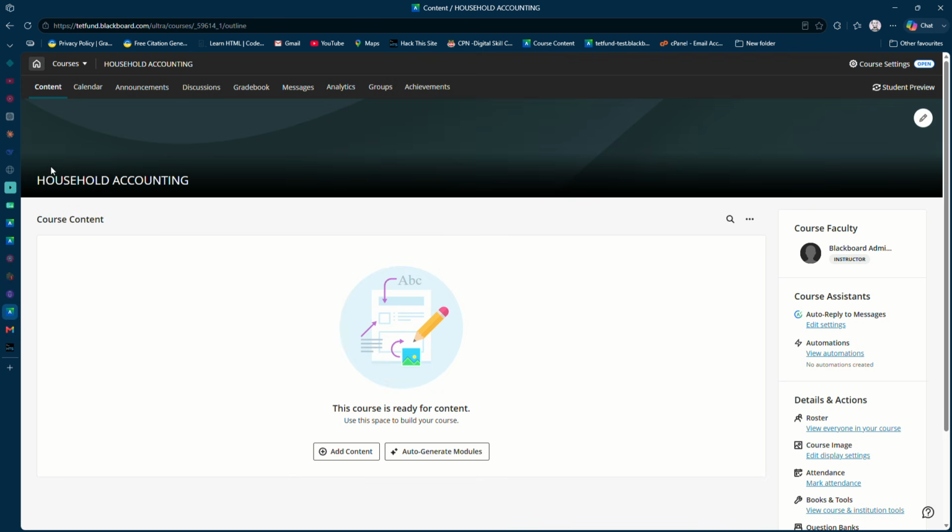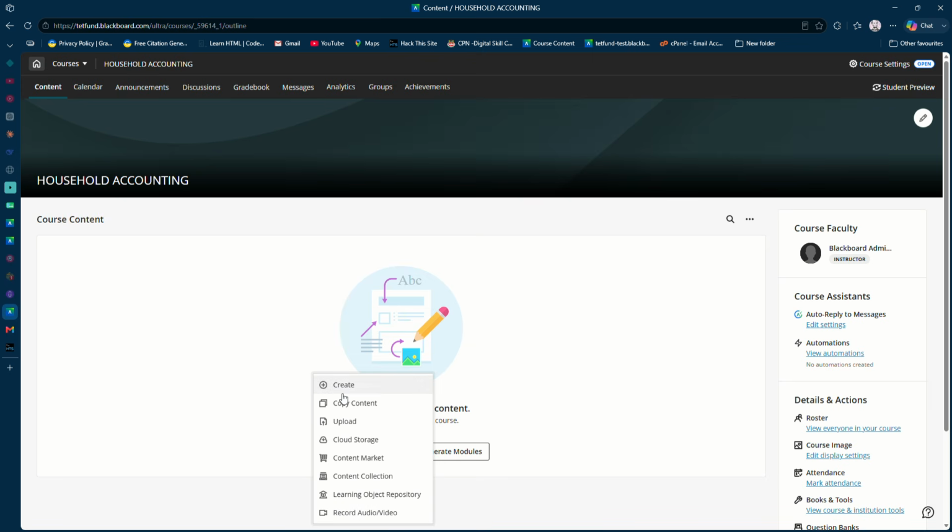Now, this is the first landing page you get. How do you now upload content or content materials into the Blackboard system? The first step is to select Add Content. First, you have Create, Copy Content, Upload, Cloud Storage, Content Market, Content Collection, Learning Object Repository, or recording an audio or video recording of your class.